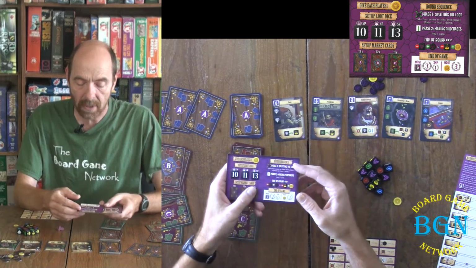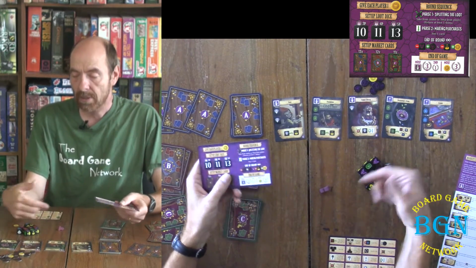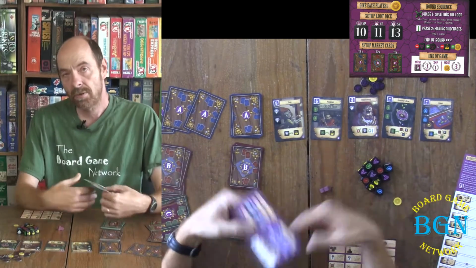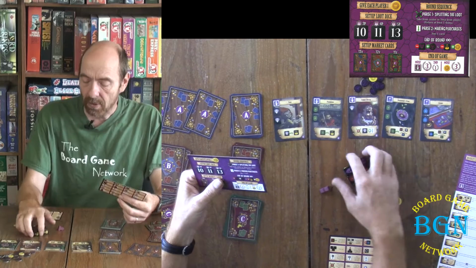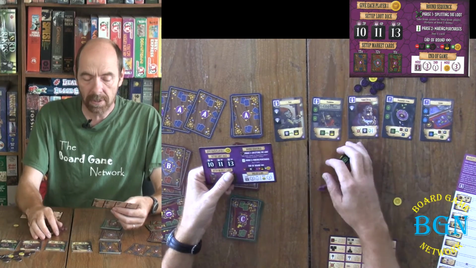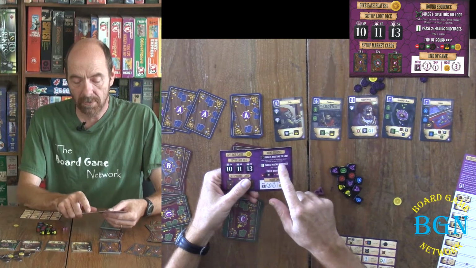And then here's your round sequence. You've got phase 1, phase 2. Phase 1 is splitting the loot. So you guys are all thieves. You have some loot at the end of the day and you're splitting it up. So here's all your loot, and you are going to take from the center or steal from another player.